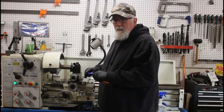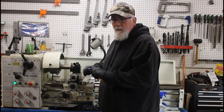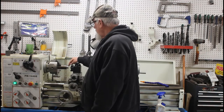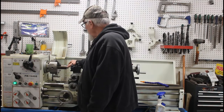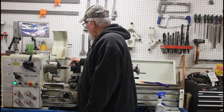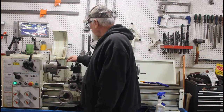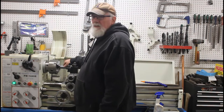I don't usually use liquid cooling on this lathe, but I think I might use it just because you don't get the smoke kind of thing using paint. Okay, so I got the arbor end machined down to 1.2 inches. Then I'm going to flip this around, and this has got to come down to 1.5 inches, give or take. Okay, so I've got the large diameter turned down to size.